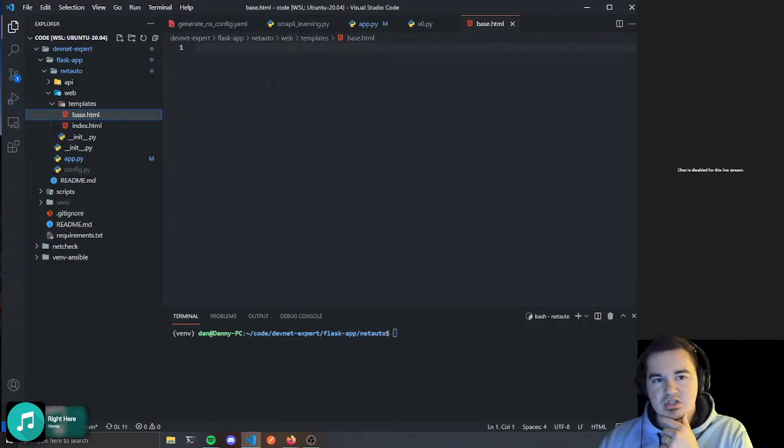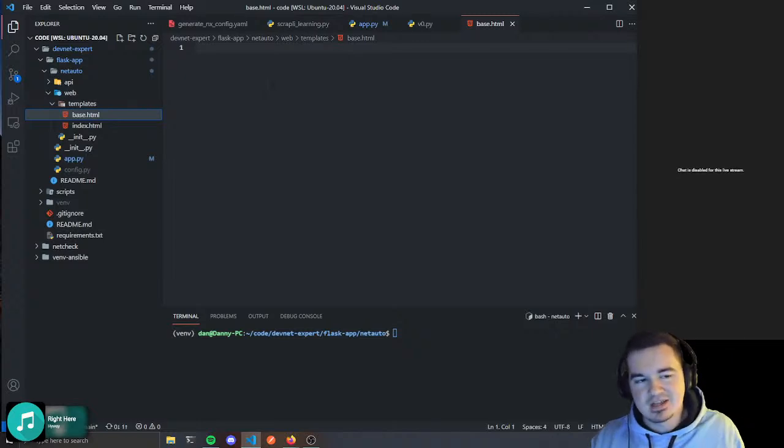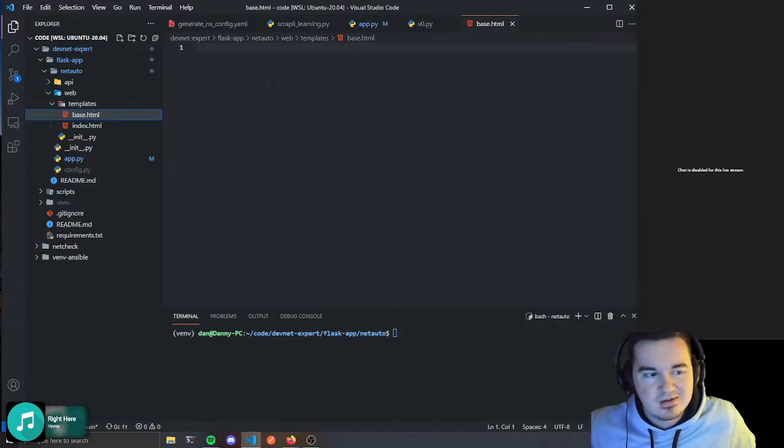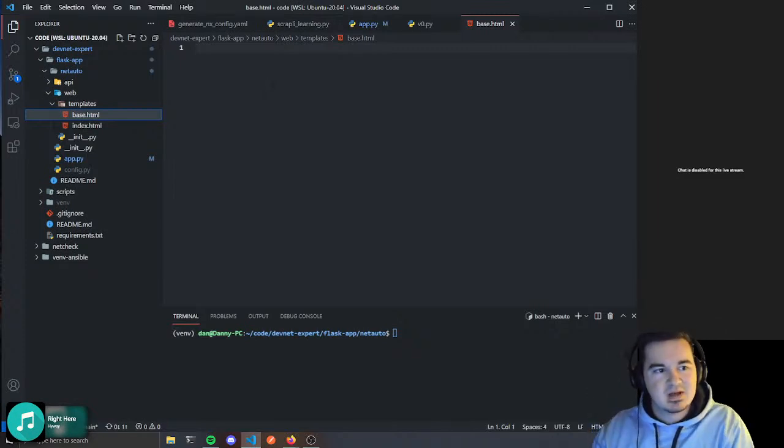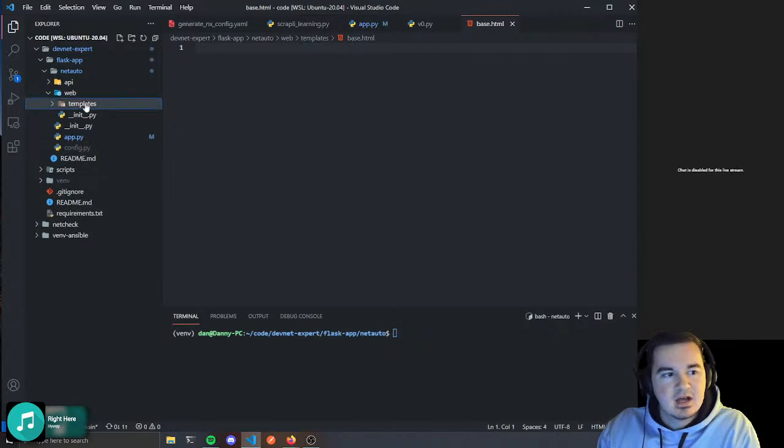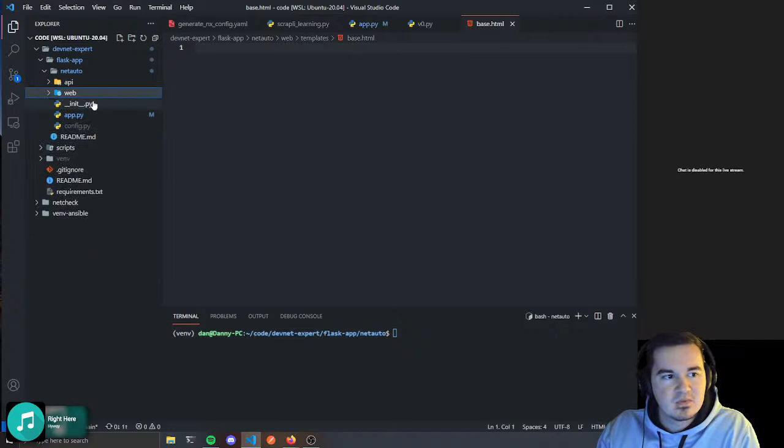Well, we could use Jinja 2 to dynamically look that up and then present it. And that's kind of where a database would fall into place. So there may be a good chance that we actually set up an SQLite database during this stream as well. But there's some other dependencies with that. Like I said, we're starting small and building up. So all the web content will be stored in the web folder.